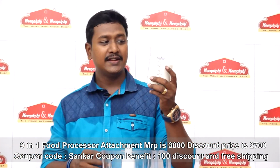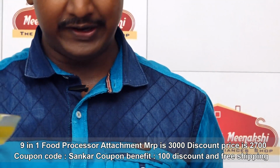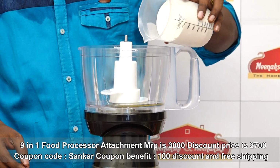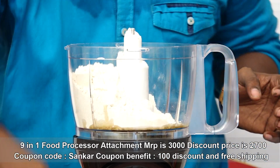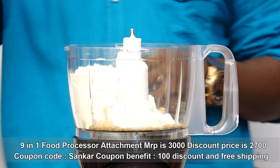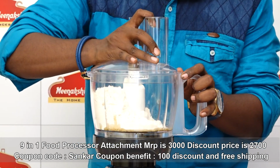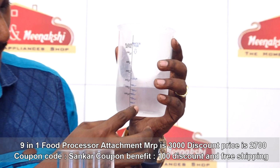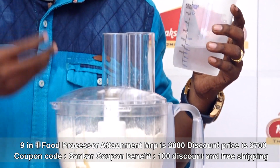Now I have taken 350 grams of wheat flour, and I'm going to pour a little oil. I'm pouring 1 tablespoon of oil in this, and I'm going to add the wheat flour, 350 grams, and salt to taste, and I'm going to cover the lid. You have to fix it here and tighten it. I have taken the equivalent level of water at the blue mark for 350 grams. So I'm going to switch on in the first speed, and water is to be added little by little.